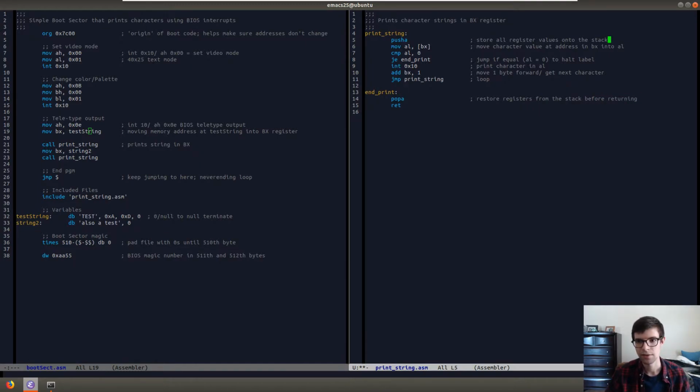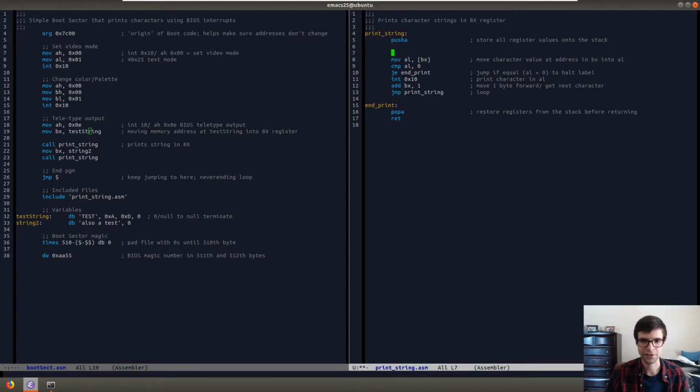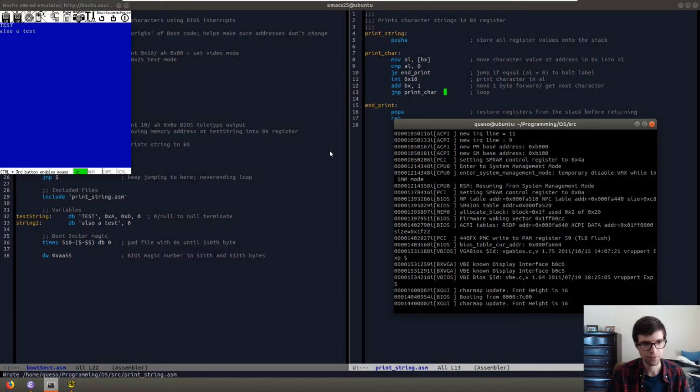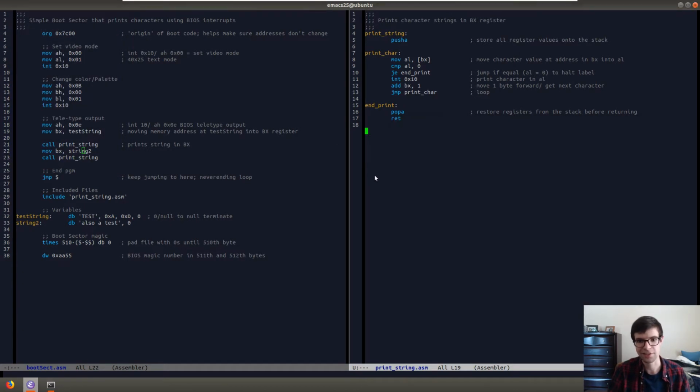Okay. And we don't want to push all the register values onto the stack every single time, because we're going to be moving letters into AL, and that would push the letters in AL onto the stack every time, and we won't have expected results when we call print string for other strings after the first one. So we're going to use another label here, call it print character, and instead of going to print string, we'll go to print character for the loop. To prove that pushing and popping values works, we'll do this again. And we're good, it works. So that's all nice and tidy now.